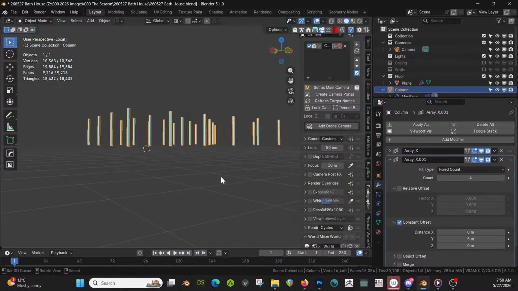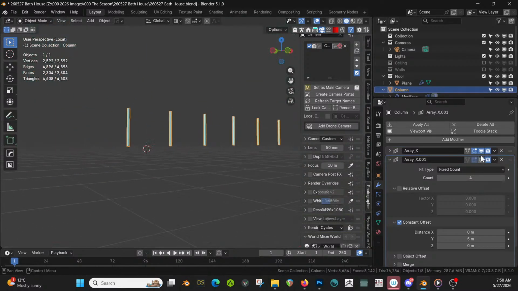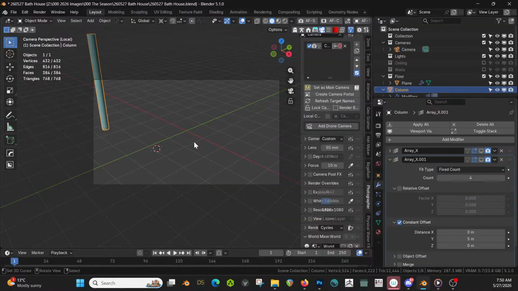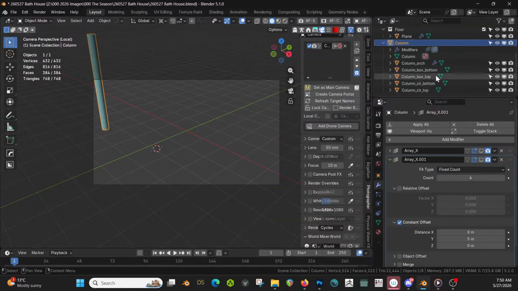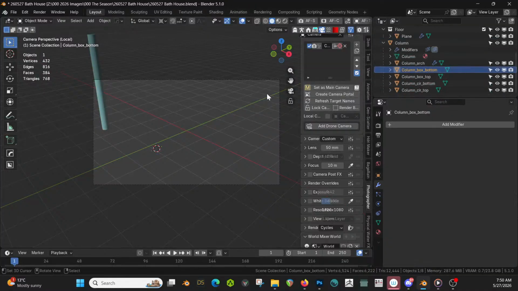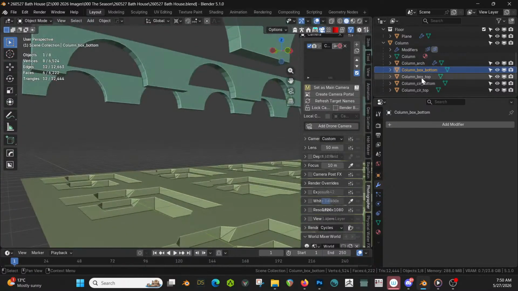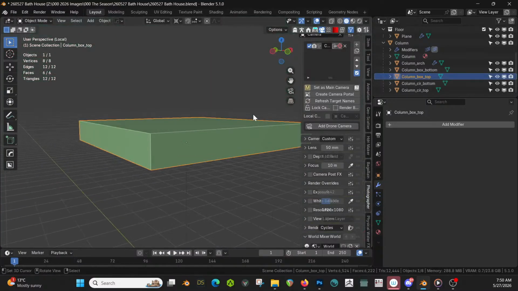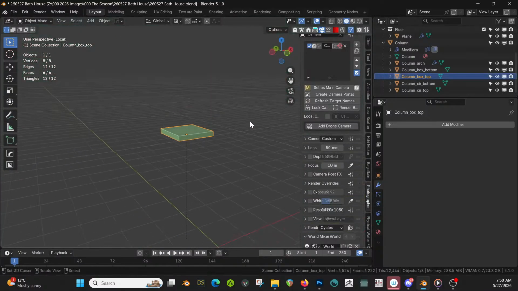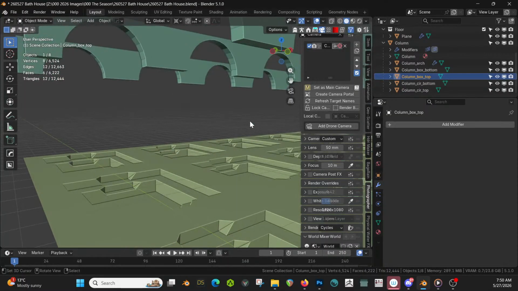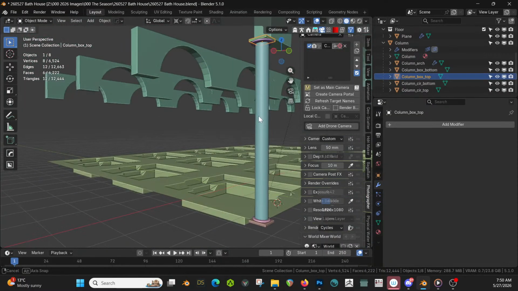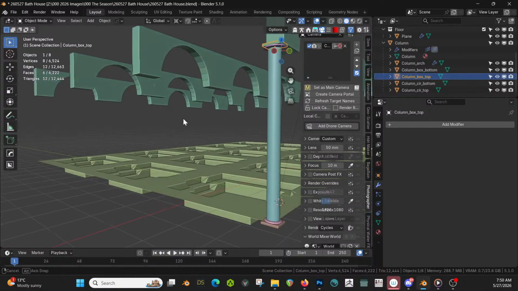Just edit our column. Where is box top? These just get nuked to nothing when I... No, they're there. So where is it? Oh, I just turned it off. Somehow.